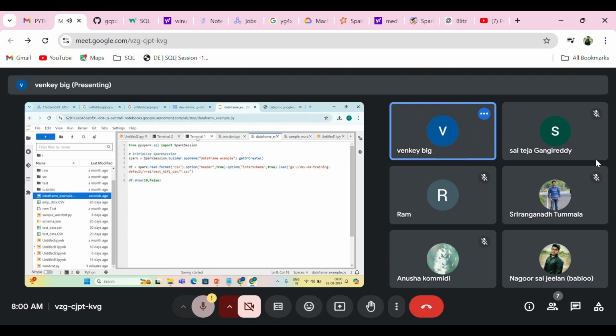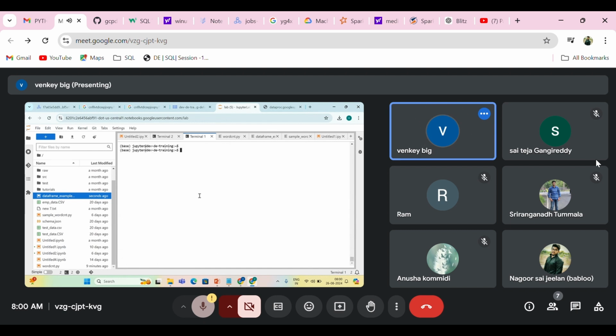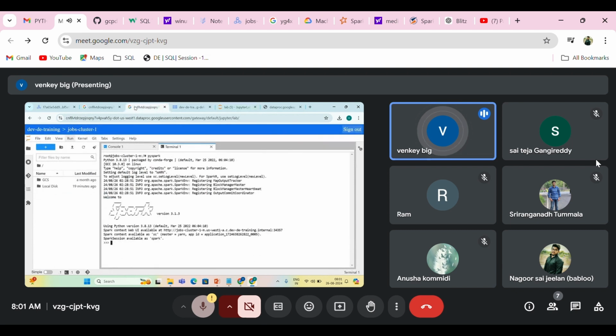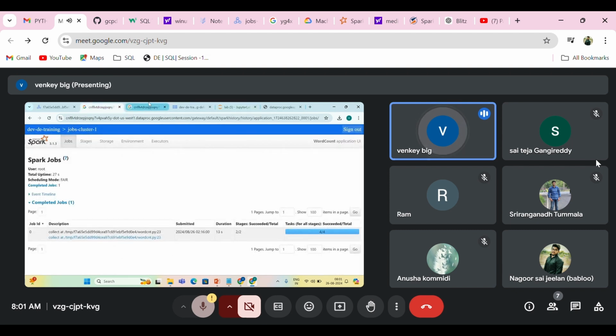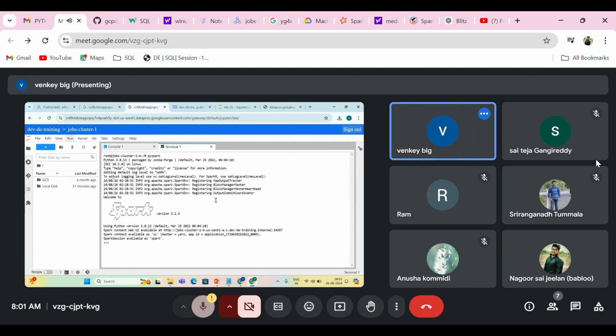Now let's quickly submit it. This time we need to pass another py file. I'm just submitting it to my cluster. For some reason this notebook shell is not working, guys, so we can use this shell also, I guess.